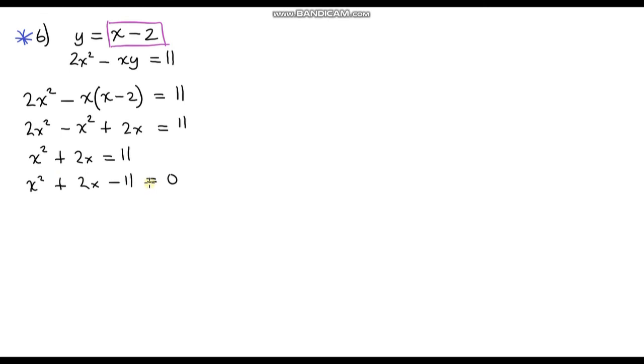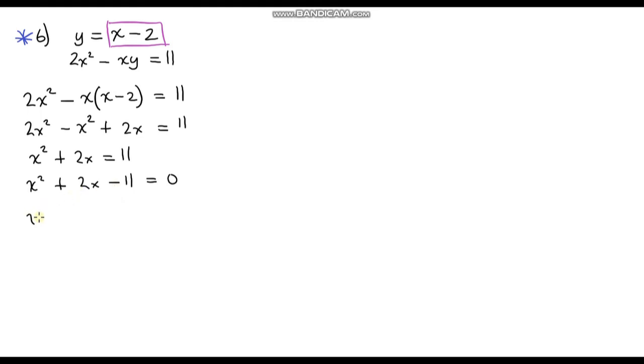Now I can see that this definitely does not factor. So we are going to have to use the quadratic formula. Well, we don't have to. We could complete the square. And actually, why don't we complete the square, just as something a bit different, just so you've got a bit of practice on everything. So I'm going to complete the square on this equation. You might have been taught different methods, but again, I do have a video dedicated to this topic, so please feel free to go ahead and watch that.